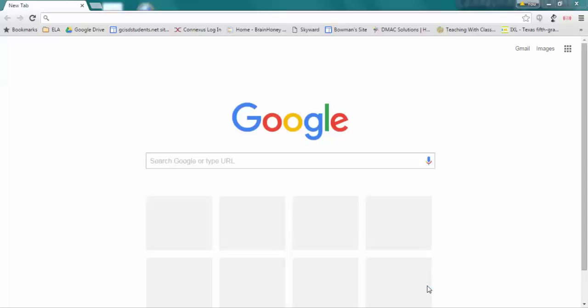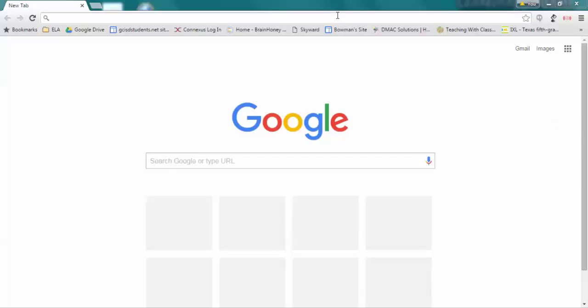And so the first thing you're going to need to set that up is going to be your GCISD Google email account login that was given to you by the school office. They sent that to you back at the start of the year, in the same email that they sent your Connexus and your Buzz logins. That login information will have something at gcisdstudents.net, and then it will have a password to go along with it. So go ahead and make sure you have that so that we can get logged in.